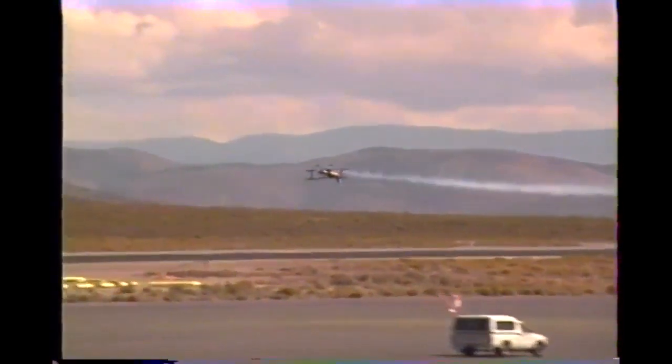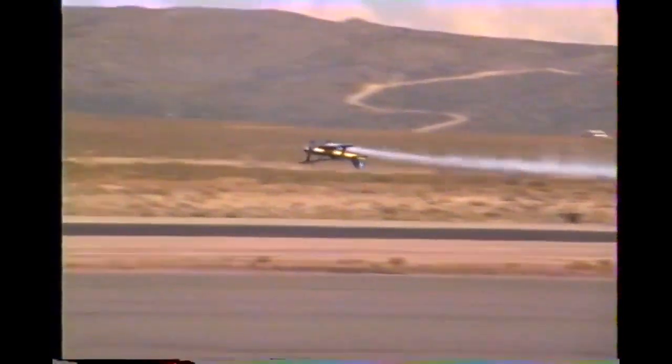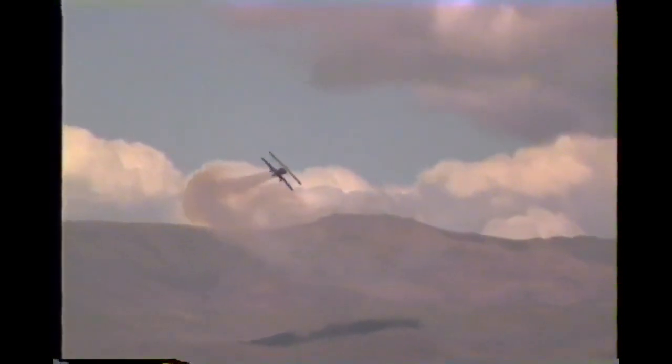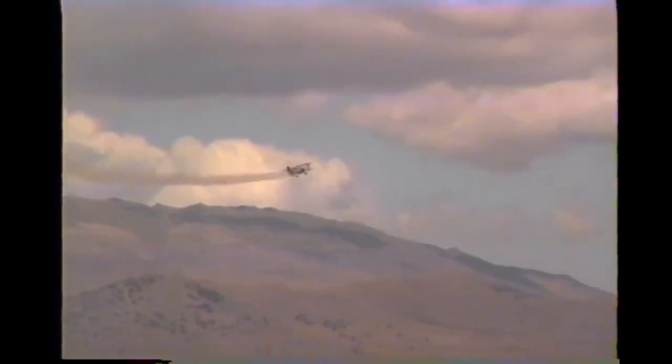She drops the nose down closer and closer to the runway. She sees the white line right to the top of the canopy. If she gets too low, she'll drag the vertical stabilizer. If she gets too high, she'll cut the top ribbon. Let's see, does she get it? She got the bottom ribbon. It is gone. The top ribbon is still there. And this will be the easy part now. Joanne will come back around and cut that top ribbon.